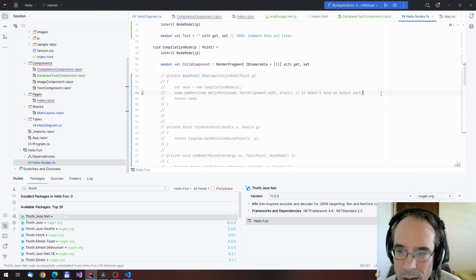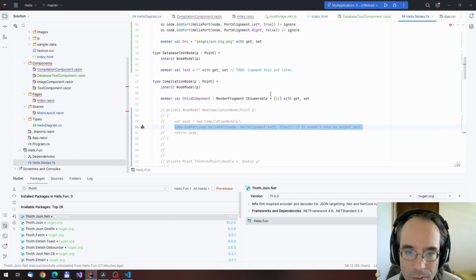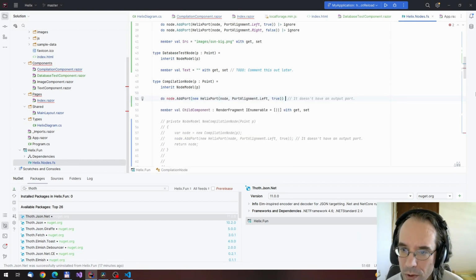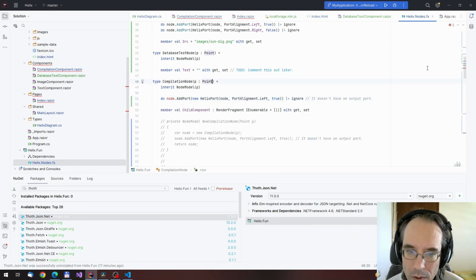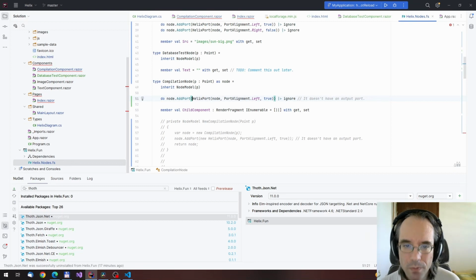It just needs the first. Do as node. Not bad.